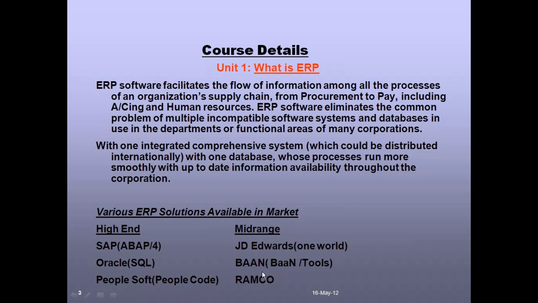Right? So if you look at it, SAP has various applications in all the modules, I would say all the functional areas. Oracle is very strong in finance, but poor in manufacturing. Similarly, PeopleSoft is very good at HR, and for the rest of the applications it doesn't have a strong base. JD Edwards is a good manufacturing tool. Similarly, Baan has good manufacturing capabilities and a bit of financial capabilities, but they don't have applications in all the areas.